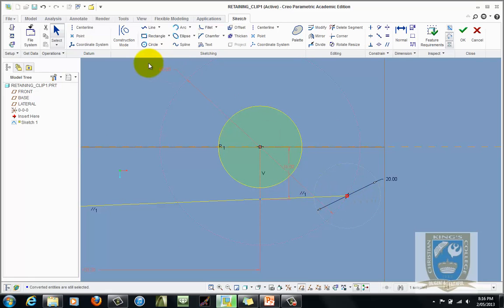Okay, so I've now used my circle tool, and this time I'm actually going to snap it to where my construction circle meets that line. I can then snap it to the end, and we now have a radius of 10, indicating the end of the actual retaining clip here, coming back this direction. Okay, we're getting closer. What I might do while we're there is just delete this bottom half so it doesn't get too confusing.